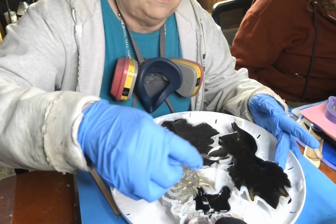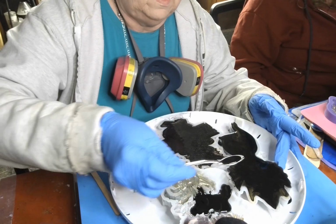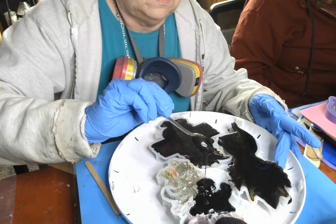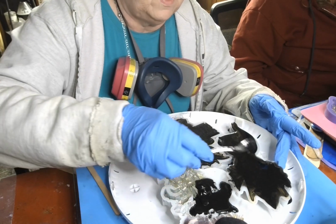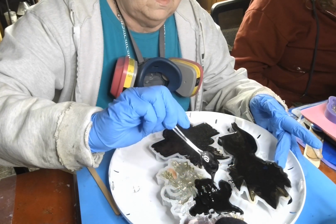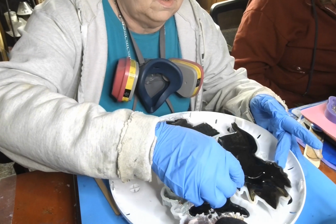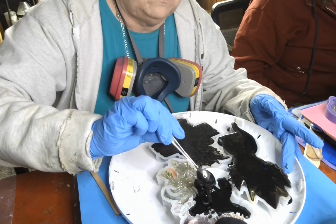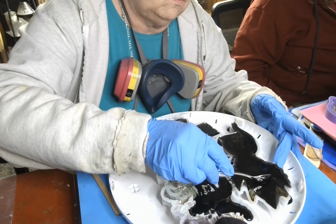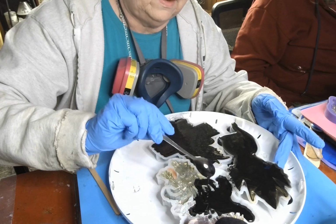Well, I was waiting for the top to fill, and I wasn't paying attention to what the rest of it was doing. And I can't move it now. All I can do is pour some out of it. Try and scoop some. It's already pouring down here at the bottom of the tray. I grabbed a spoon, because that's about the only way I'm going to get enough of it out. It's already all over my tray here. I don't think I can get it out of there.